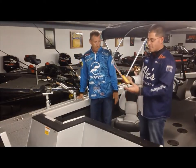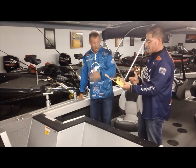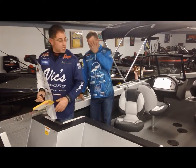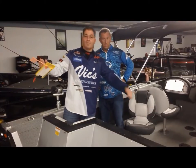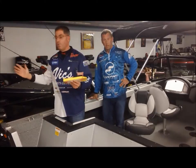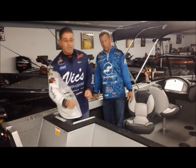Absolutely. And if you haven't seen the small planer boards, these are some offshore boards. There's a couple different kinds out there. But that's another reason that the back end of this boat's so nice, because when a fish comes in, you have to reach up and take this board off. With that, the guy reeling the fish can stay in the middle of the boat, lift his rod tip, bring the board right to you. I don't have to get up. I don't have to worry about falling out of the boat. I unclick it. I usually set mine right in my splash well.